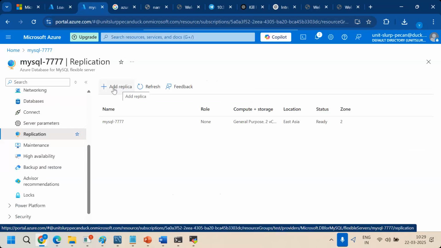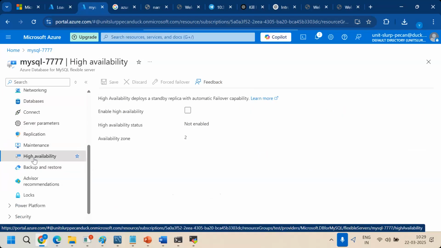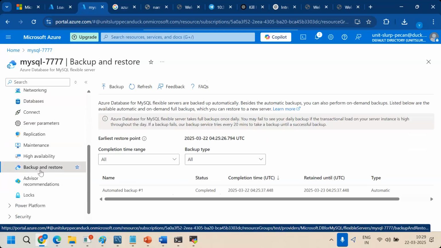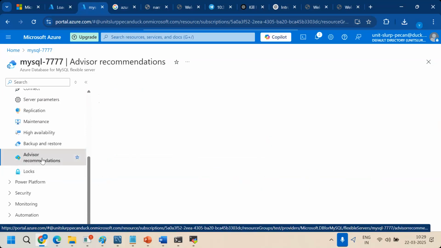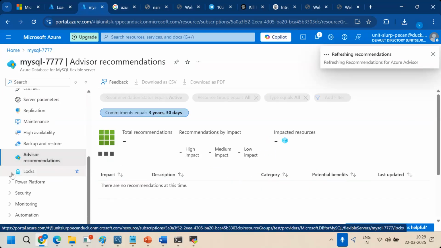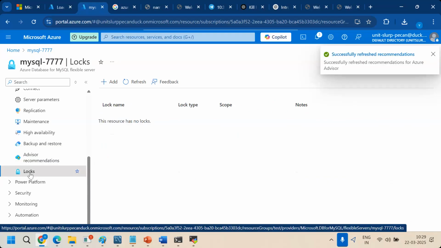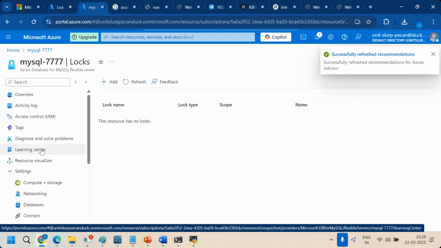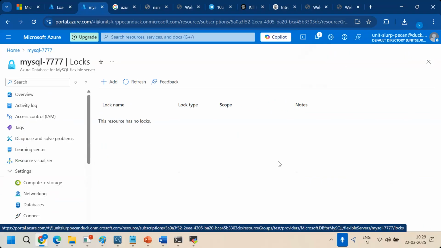Once you create a read replica, you can see your read replica also here. High availability, okay, all are well-known concepts here. Logs, we can enable logs also. Okay, that's all for today.